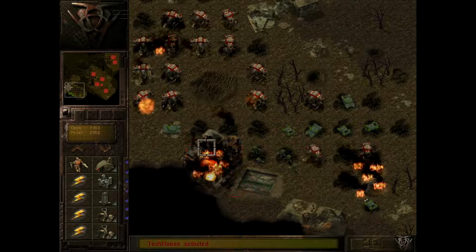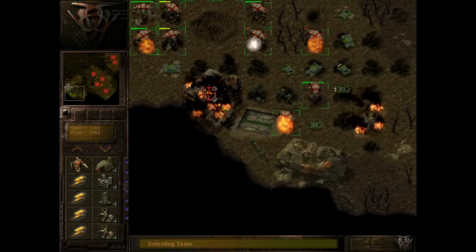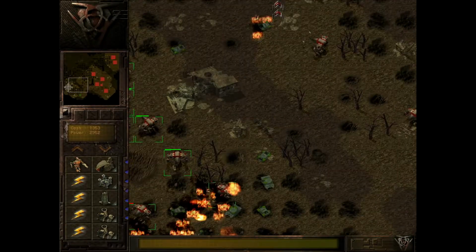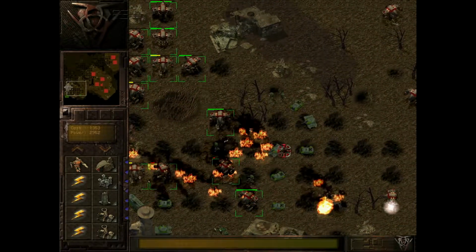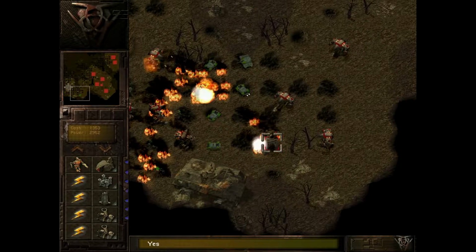Factory is almost down, so at least that means we don't have to worry about them building more stuff. Boom! There we go. Let's try to consolidate our stuff here, which to us doesn't look all that bad. Seems we've destroyed most of the stuff in the north. Some reinforcements are coming in. Let's maybe blow up this tower here.